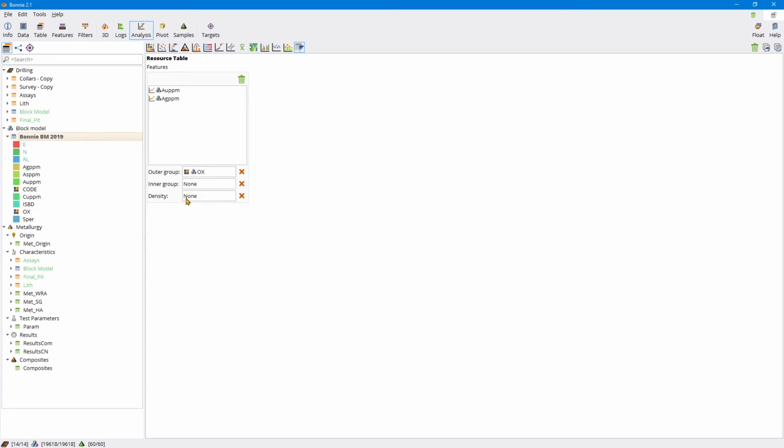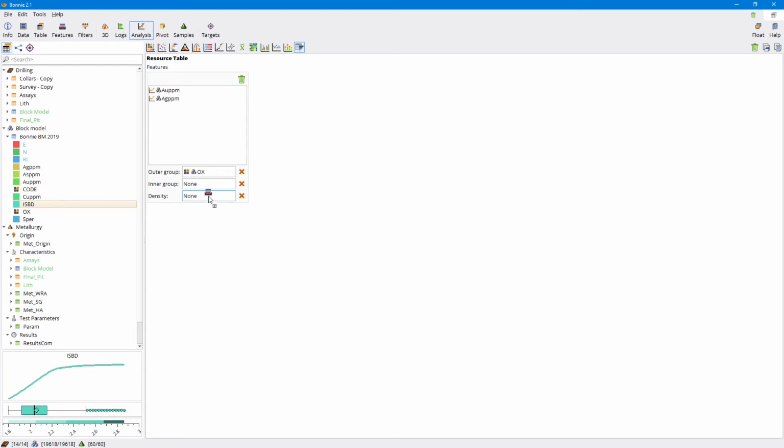And we need to put it in density. So the density should always be coded into the block model. Of course, the volume of the block model is known by Cancha because it's the size of each cell multiplied by the number of cells. But the mass is determined by the density. You have to talk to the people in charge of the block model to know how they've coded it. Sometimes it's got a thing like dense or density even. In this case, it's called ISBD, which I guess is short for in situ bulk density.